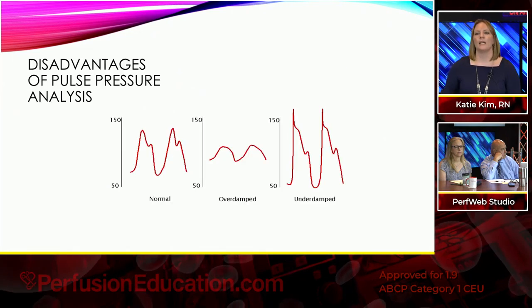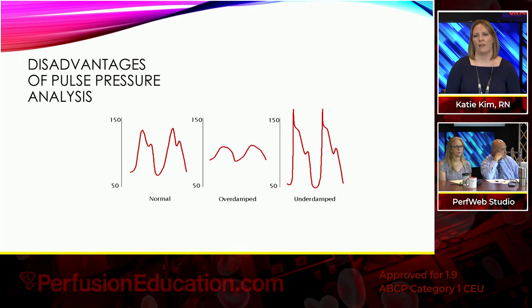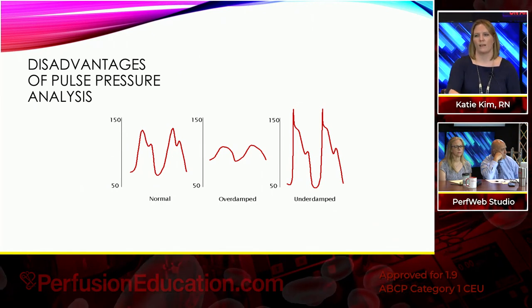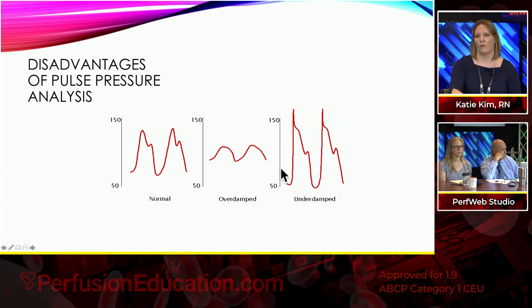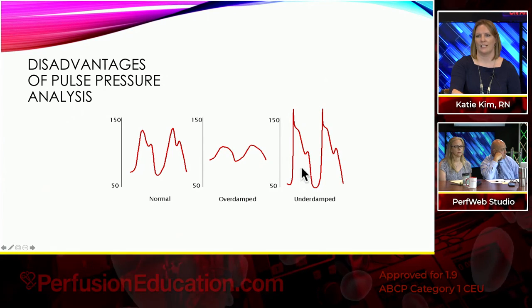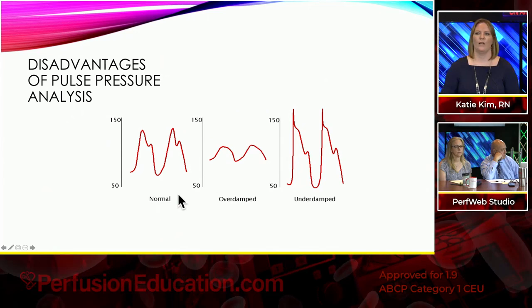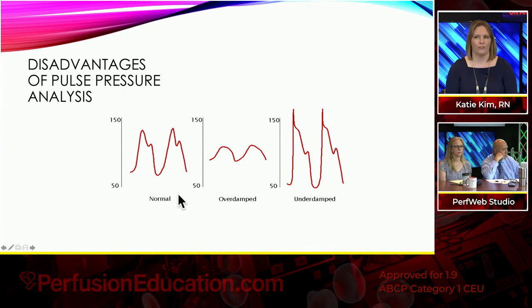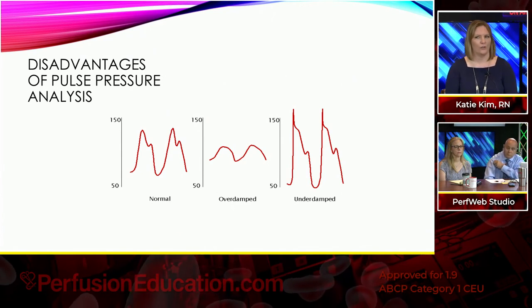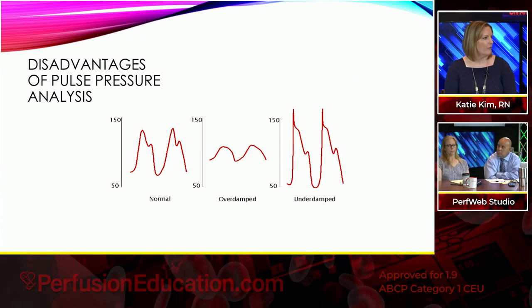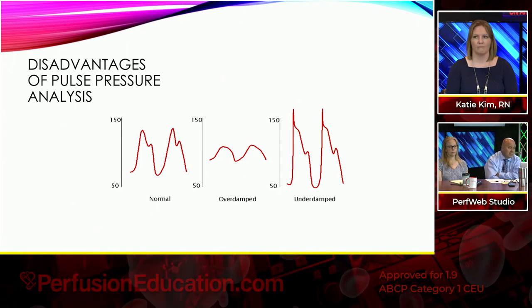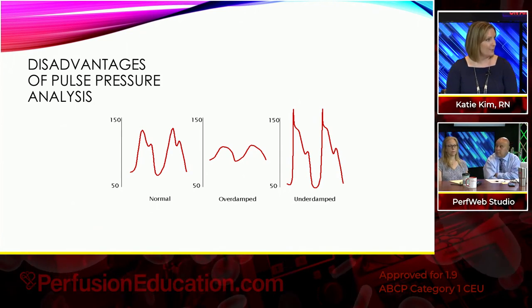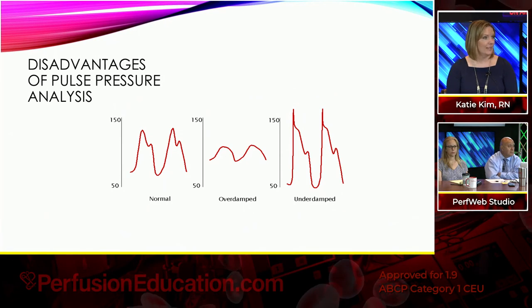And so everybody has been with a patient and they've seen waveforms like this. So what do you think that does if you're trying to measure your cardiac output off of an arterial line? I think for pulse contour analysis, it's a problem. It is a problem. It's going to make it inaccurate, right?